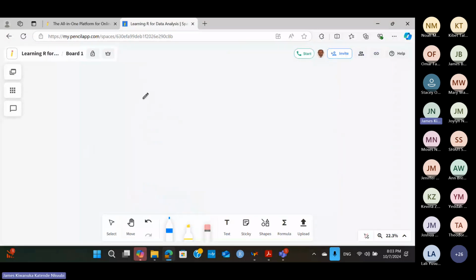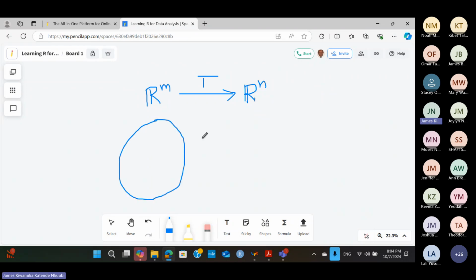So if I have a map from the vector space Rm and I send vectors to Rn, I'll call my map T. Again, I will use the bugs. So this is Rm and this is Rn. Remember, there's always a zero vector. I'll put a bar there. When writing by hand, it's difficult to differentiate between bold and normal font.